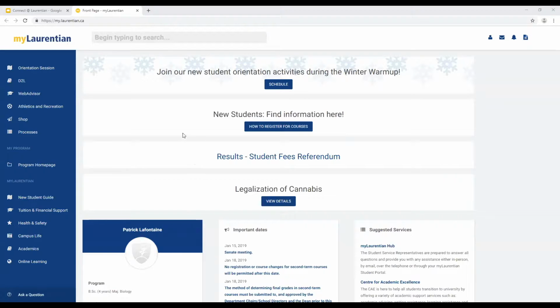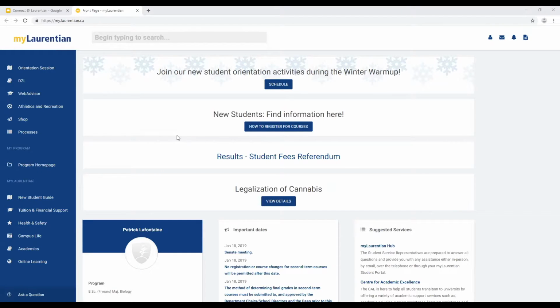So everything you needed to do, interact with the university, apply for scholarships, apply for residence, was done through MyLaurentian. When you activated your account, got your Laurentian ID and chose your new password, your portal changed a little bit.